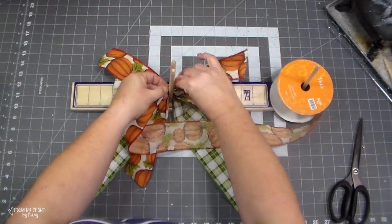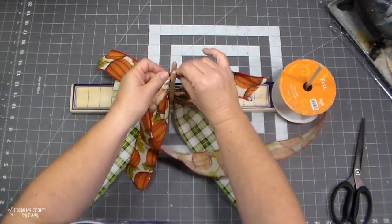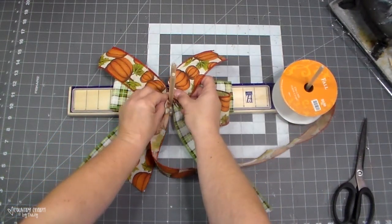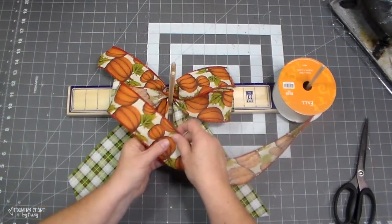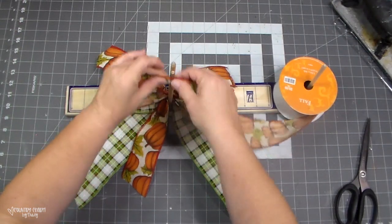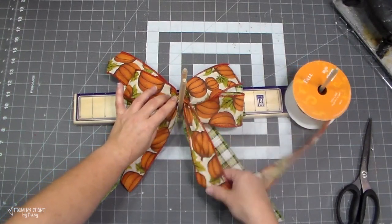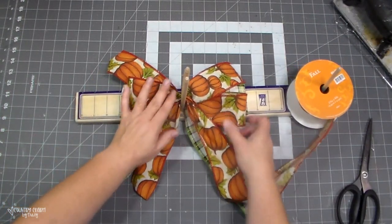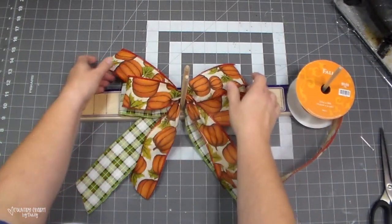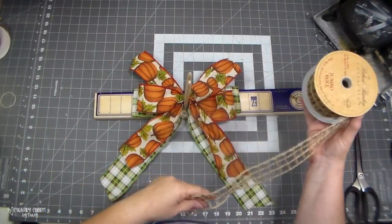So then now I just take that same ribbon and gather it in the middle and just do one twist. I'm not quite sure why I did two. Maybe the first one didn't twist. But usually I just do one twist so that it will flip the ribbon with the loop to the right side. And so then I just make another about a 4.5-inch loop, and then I have like four tails going up and then two coming down, and I really feel that this just adds character to my bow.